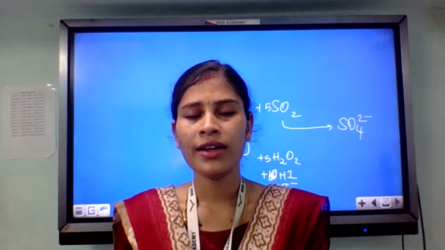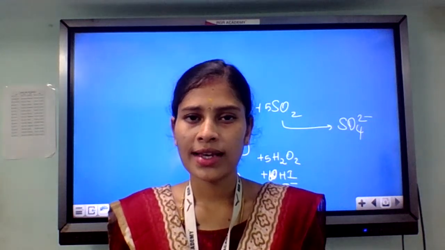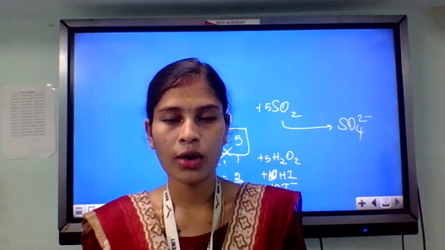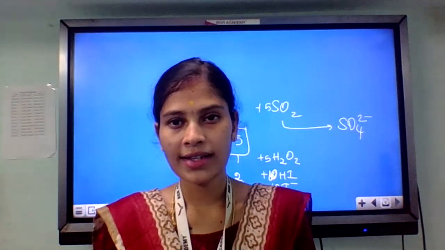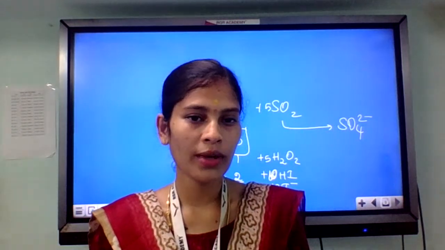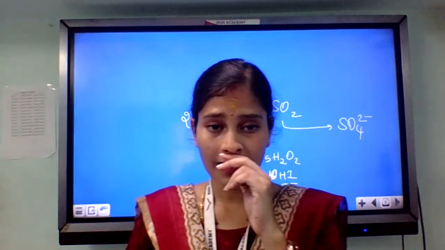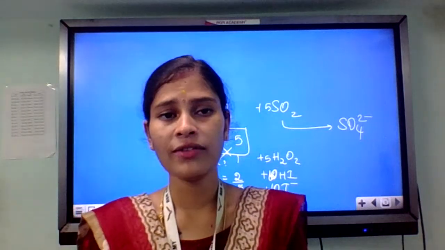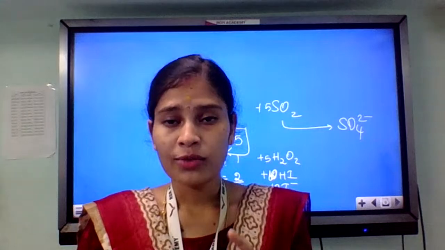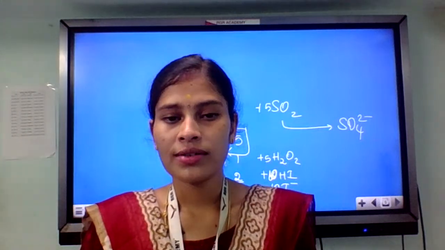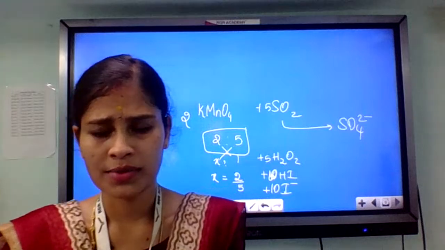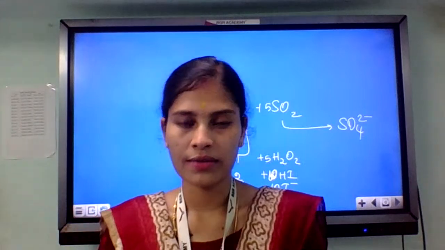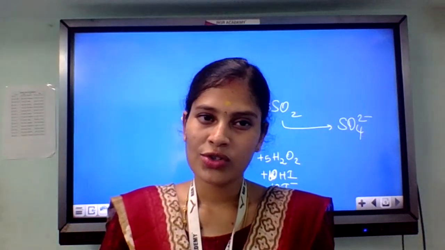The remaining are topics like thermodynamics and equilibrium. In the numerical chapters, the theory part is also important. We can't say they will ask only numericals from those chapters every time. In thermodynamics, we think they will ask only numericals, but apart from that, theory topics like intensive property, extensive property, and path function are simple concepts. Sometimes questions will be asked like which of the following is not extensive, or which is not intensive. Such simple questions you need not avoid.